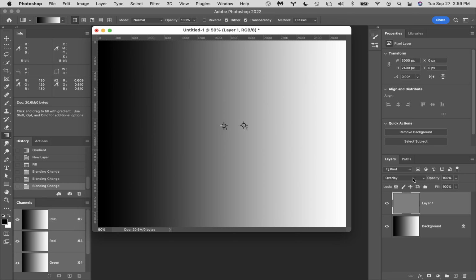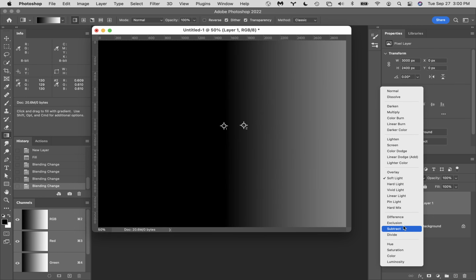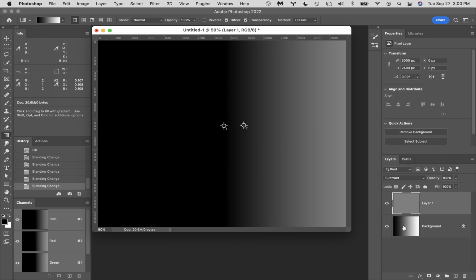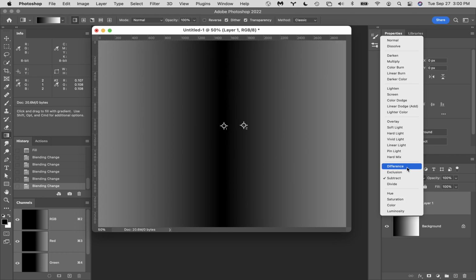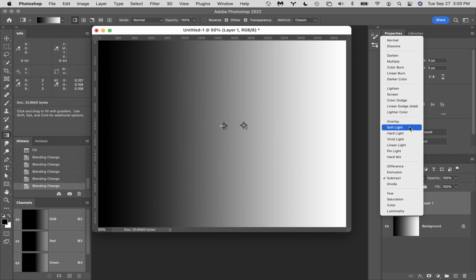Again, in the overlay group, 50% gray has no impact on the image at all. So if we go down to soft light, it isn't going to impact the image either, because again, a lot of the dodge and burn layers that we do, we actually fill them with 50% gray. They have no impact on the image. So finally, we're going to go down to subtract. So this is what will happen in the subtract. Or we can go to the add.